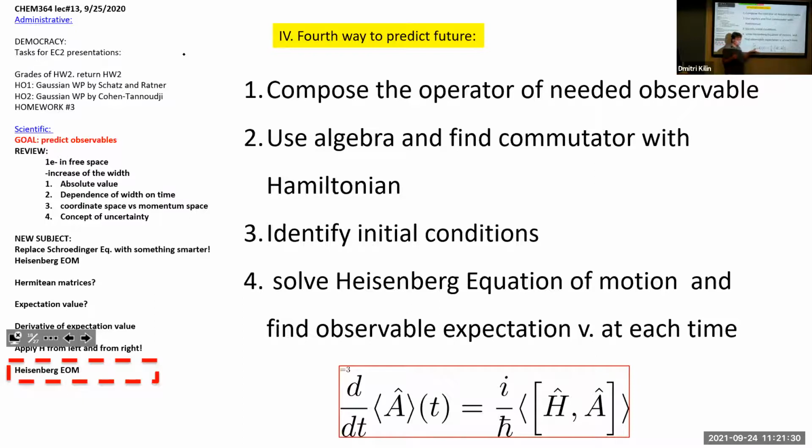If we know for sure which observable we are going to look at, there is a way to predict how the outcome of the experiment will change with time. So it is more practical. It's maybe the only thing that one needs to interpret results of experiments or predict the outcome of an experiment. But philosophically, it's a little poor because it doesn't show everything. It focuses only on one thing. And mathematically, this way to predict the future can be much cheaper, so much fewer operations and much higher chance of success.